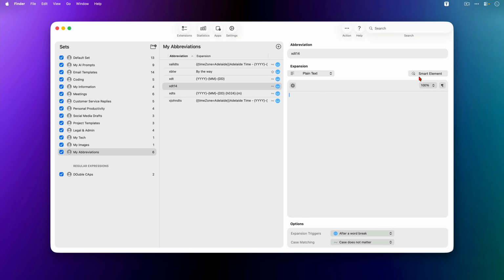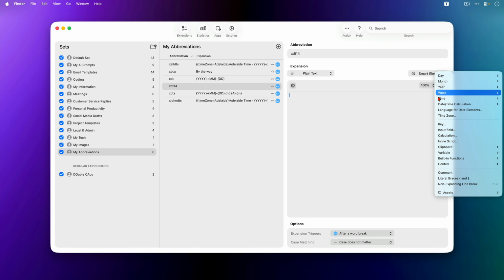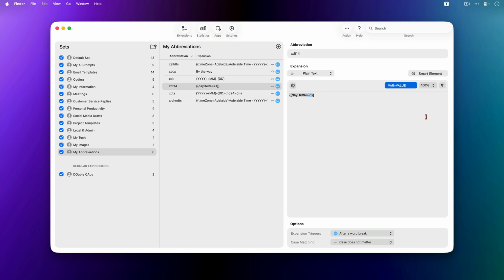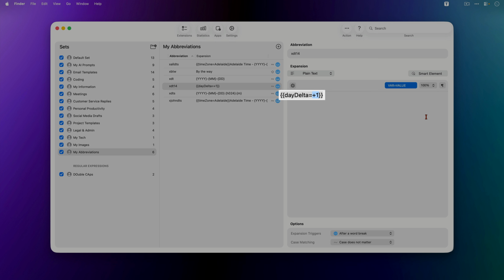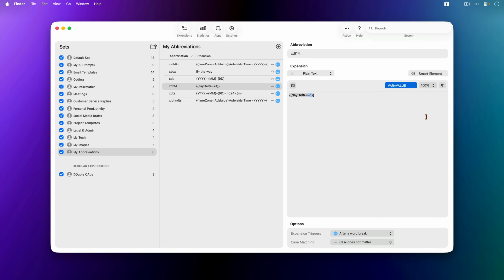So for this to work, I need a smart element, of course, and we're going to look at date and time calculation. So we can work out the deltas in years, months, days, hours, minutes, and seconds, as well as set a different date or time as the reference point to calculate from. Well, for 14 days time, we're going to need days here, and our element is in. We can see that the amount of days highlighted is in blue. It's plus 1 day at the moment. So I can use the keyboard to put the correct figure in here.